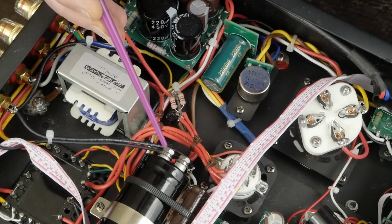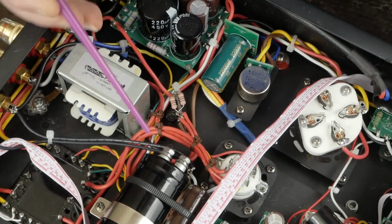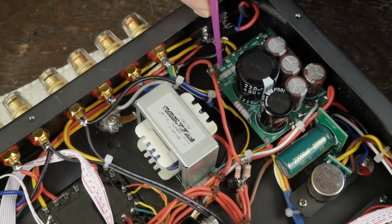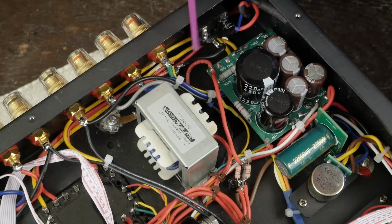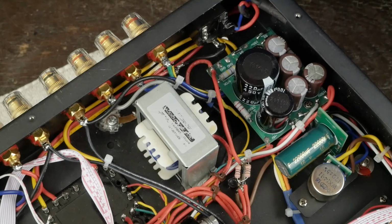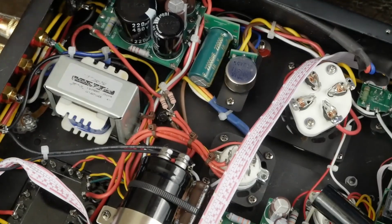So you have a ground, like I said, that goes directly from here to the chassis back here. You have another one that comes from this point over here to this ground on the board right here. This ground and this ground are internally connected with a trace down this board. So you only need to ground it on this end up here and run this over to the big cap. Now there's another thing labeled ground here. The only thing you're grounding is this 470K resistor from this choke point to ground, and we don't need this. The amp has other resistors that'll bleed off the voltage, so you don't need to connect either one of these grounds. Just connect this one up here in the front, over here to this capacitor.